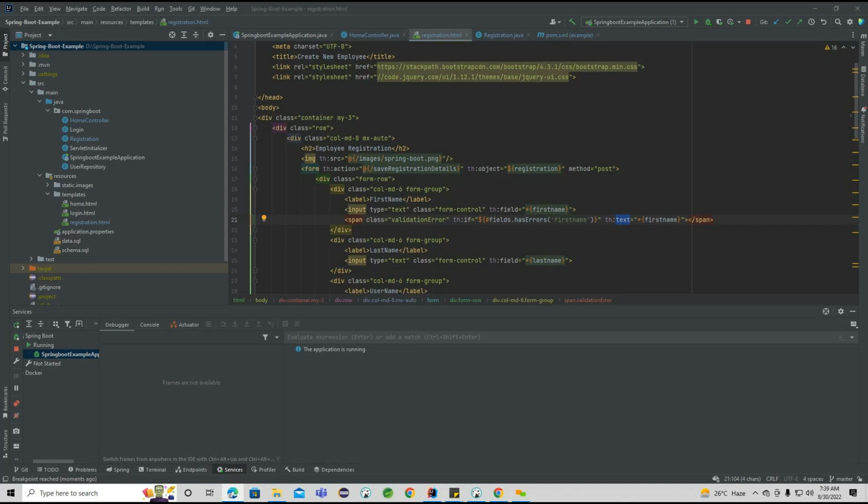Basically, whatever we are using, it should print here. So label first name, input type text, first name we are using, and we are checking the condition. So the condition should be the same, first name and fields dot.